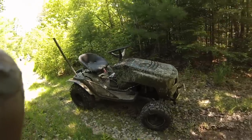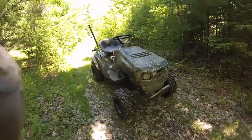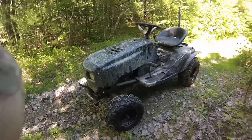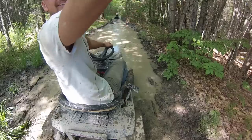And on a strange side note, the Murray is performing awesome all of a sudden. As you can see by the Murray itself, I'm having a blast. I'm just bombing these mud holes. I'm not giving a crap. I'm just like, whatever, just beat it till it dies. I don't really care.